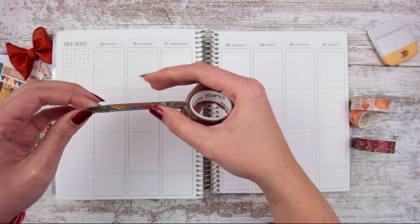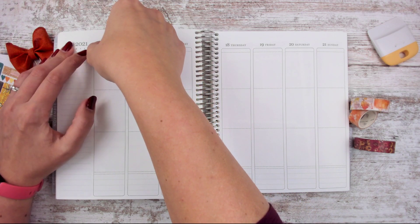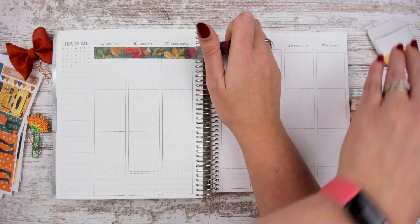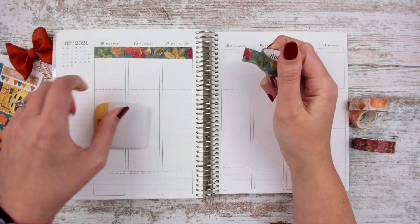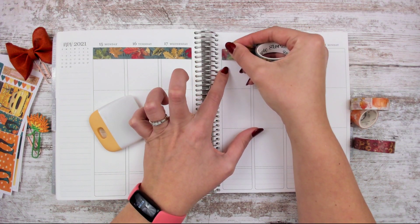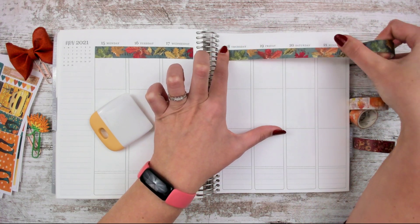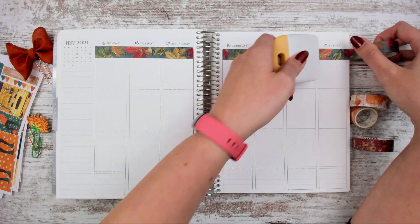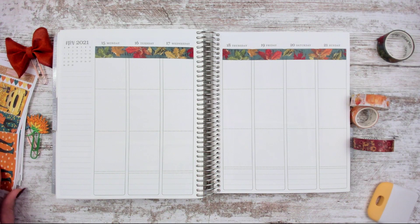This washi is from Simple Stories. I picked this up at my local scrapbooking store — it's one of my favorites. I love all fall. We were walking out from work and there were like three trees in a row that were three different shades of fall red, and I was just like, oh my gosh, look how great that is. My student teacher was like, 'what?' — he grew up here his whole life. Growing up in California, we did not have leaves changing, at least not where I lived. The trees grew sideways because it was very windy. So it was funny when I moved here — all the trees are straight up and down.